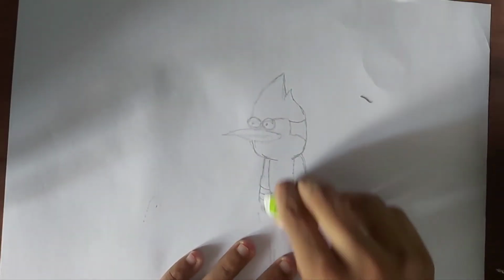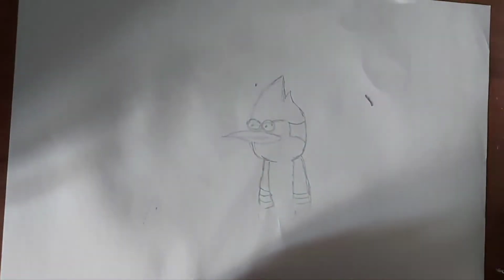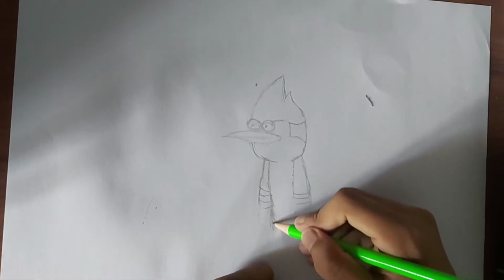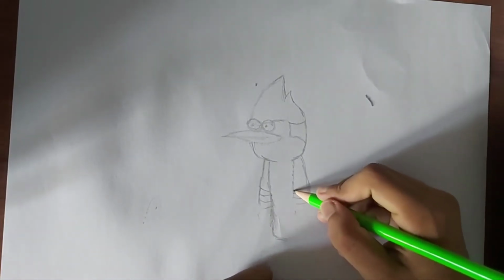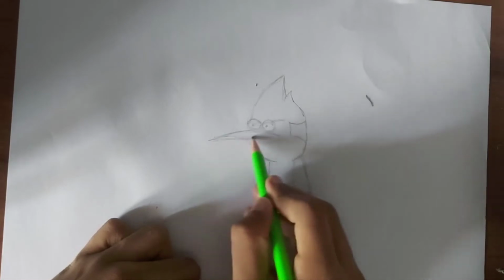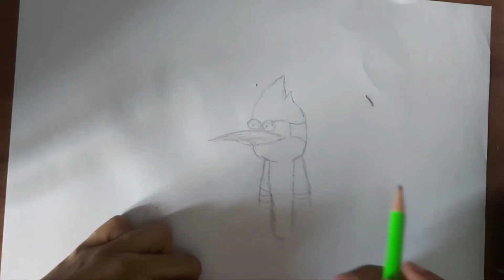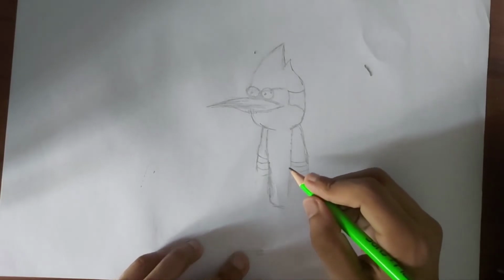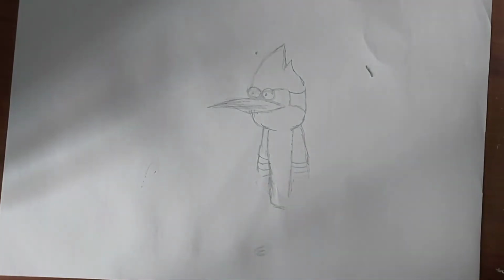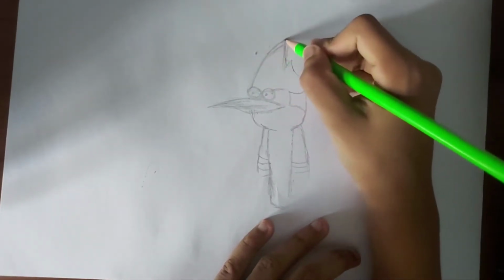I think maybe we could make this larger. So from here we're going over, erasing that below. This could be even larger too. Let me go here.